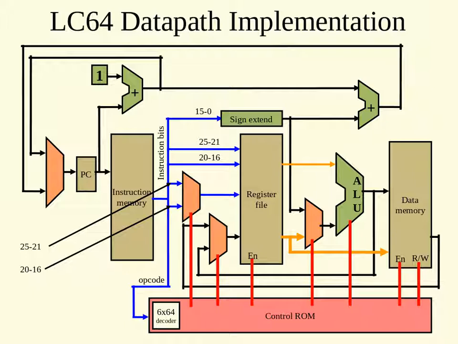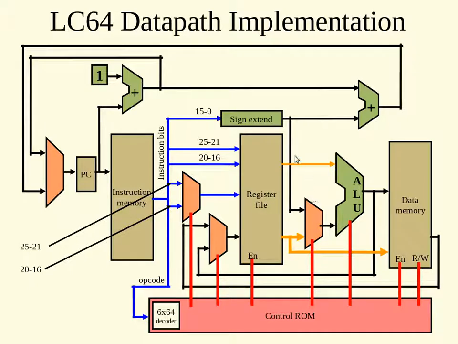What's everything else going on here? Well, remember in our instructions, just like in x86, you can have 2 registers. And by our convention, the 2 registers are going to be at these bits. In our convention, we also decided that we're going to have 32 registers, each of 64-bit width. Trust me, guys, it's just going to be simpler this way. It goes into the register file on these 2 ports. The register file is going to find that register in here, read the contents, and put them on the orange line.